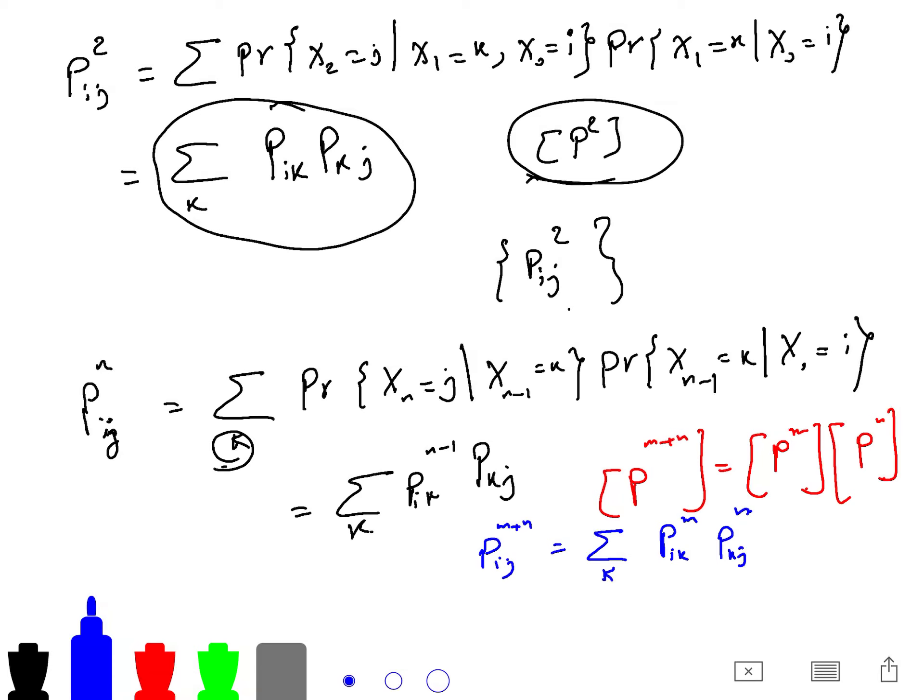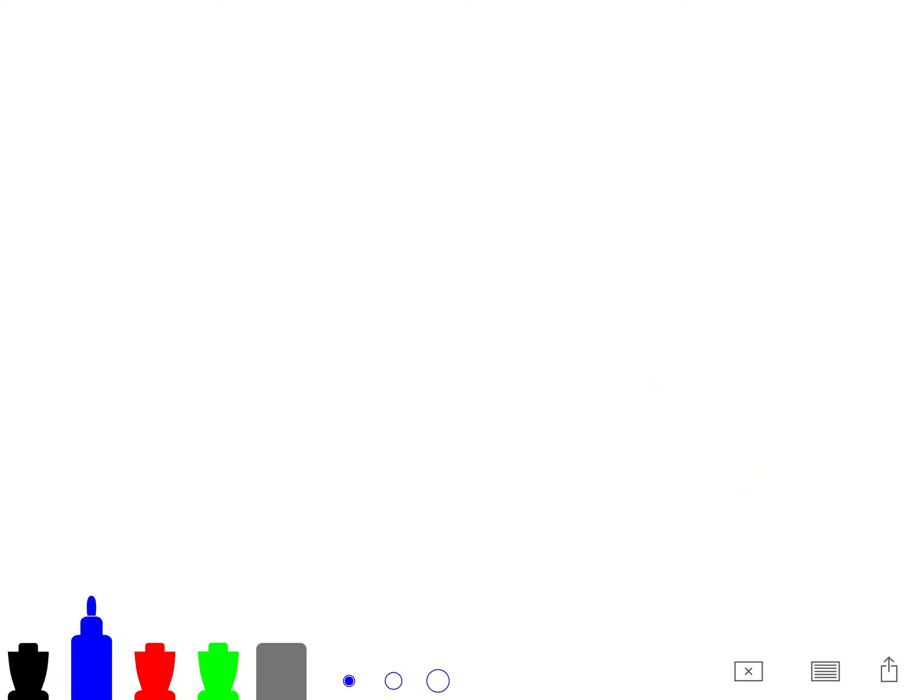So these are very basic things from transition probabilities in Markov chains. But what is important for us, for mathematicians, for computer scientists, for randomized algorithm developers, for many different people with many different backgrounds, is the convergence of p to the n. So we want to know whether this pij, when you just multiply it n times, it converges to pi. And this is just the only function of j.